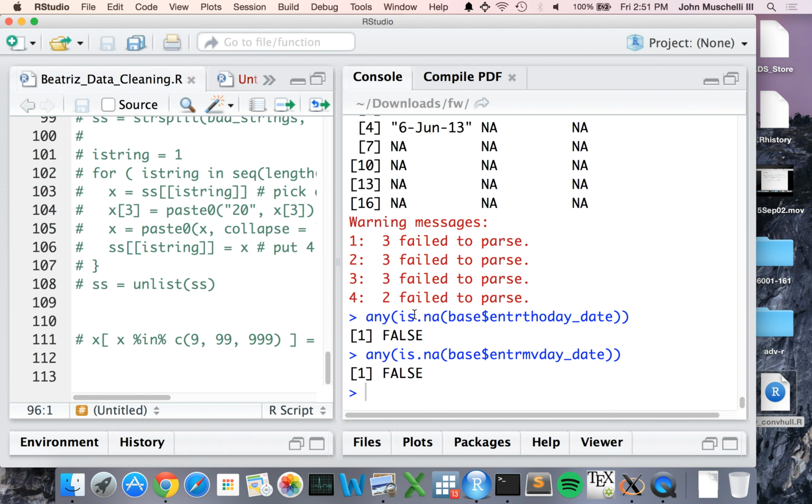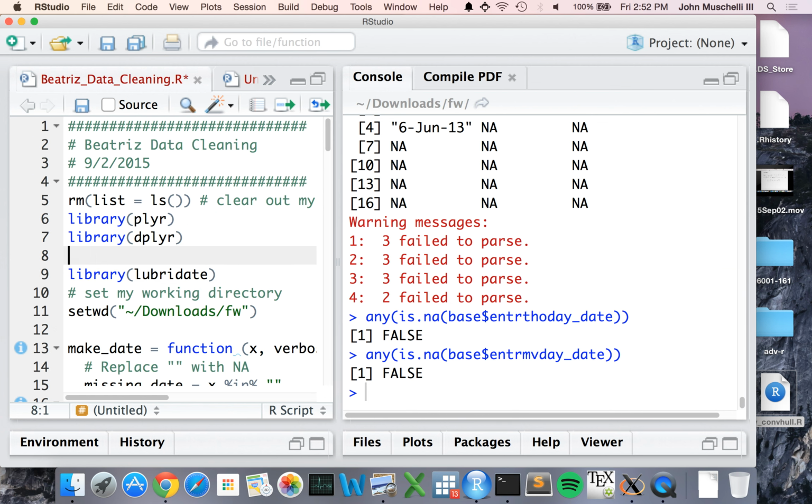Is 5/6 June? You didn't know if it's May. That's kind of a data quality issue, before you maybe even load the data in. But for the most part, if it doesn't warn you that it didn't parse, then you're probably okay. Right?